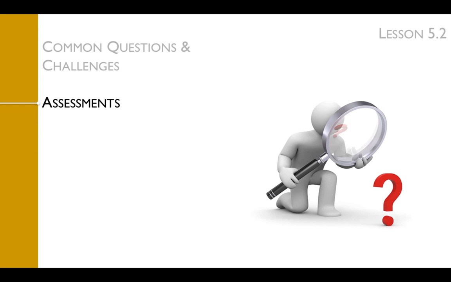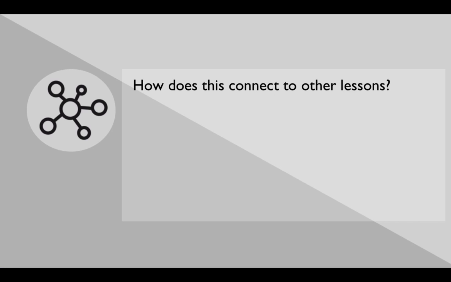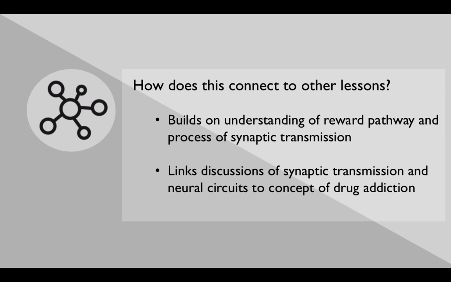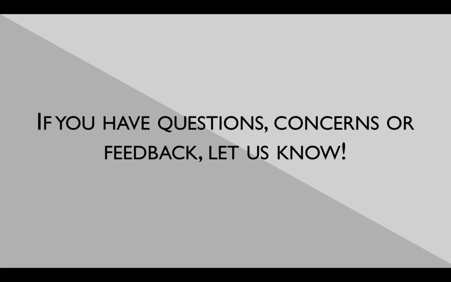At the end of this lesson, students should appreciate that while all drugs of abuse have a different mechanism of action within the synapse, they all increase the levels of dopamine signaling in the nucleus accumbens. This lesson builds on student understanding of the reward pathway and the process of synaptic transmission, and it also links discussions of synaptic transmission and neural circuits to the concept of drug addiction. Don't forget — if you have any questions, concerns, or feedback, contact any of the CTSC team members and we'd be more than happy to help you.